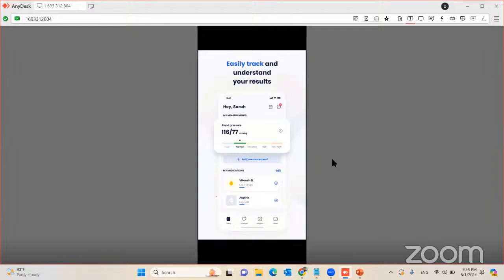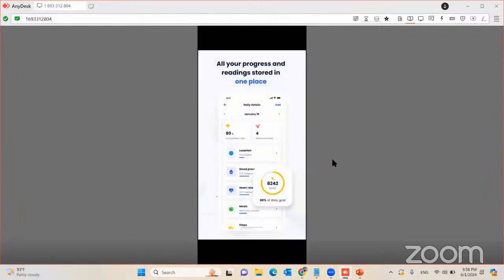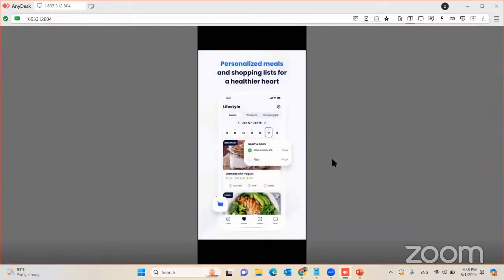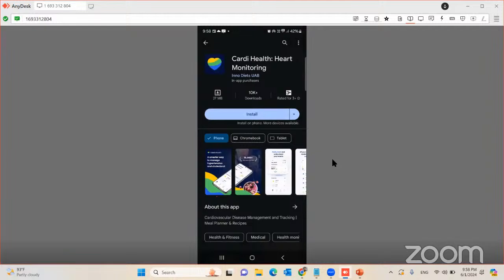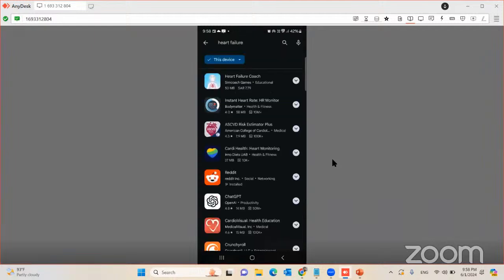This is, of course, a very important measure to monitor in patients with congestive heart failure. They have also included medications that these patients take, which is also very important. So now I'm trying to gather some ideas that I'll be adding into my application. Also, they added healthy diet options. So now I just got some ideas from this application.